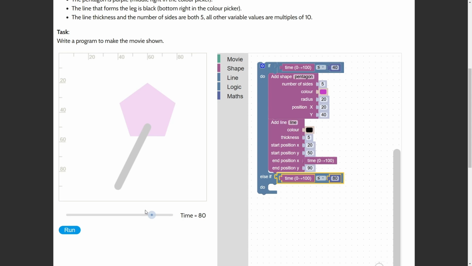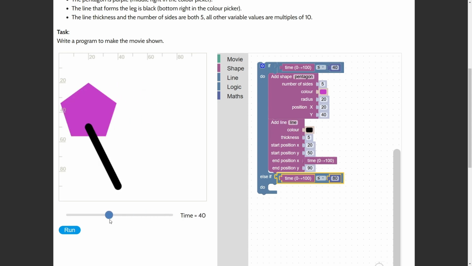And what we're going to do is, in this time frame, we also want to add the same shapes. We have the pentagon and we have the line, but we're going to need to change around their positions.